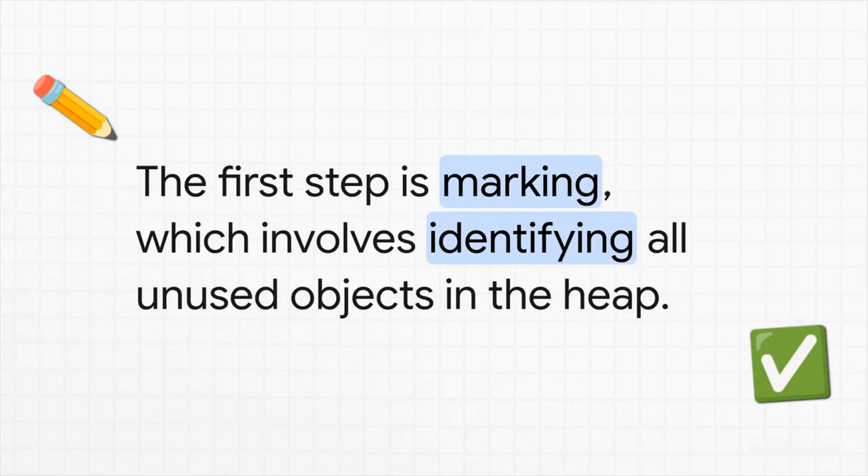So how does the cleanup actually work? Well, it all starts with the mark phase. The GC basically goes on a hunt. It starts with the roots of your app, things like global variables and what's currently running, and it follows every single reference from one object to another. Anything it can reach, it marks as being alive and in use. If an object doesn't get a mark, well, that means it's garbage.